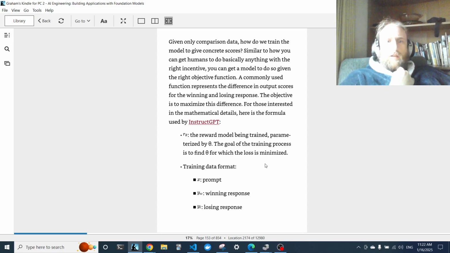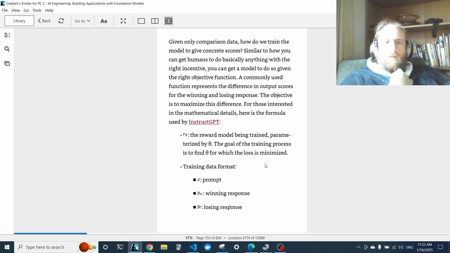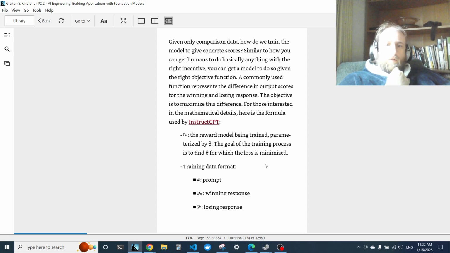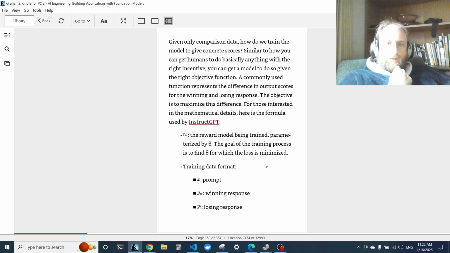For those interested in the mathematical details, here is the formula used by InstructGPT. R subscript theta, the reward model being trained, parameterized by theta. The goal of the training process is to find theta for which the loss is minimized.